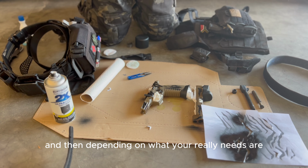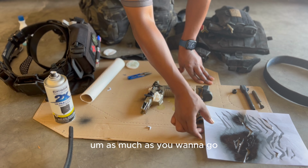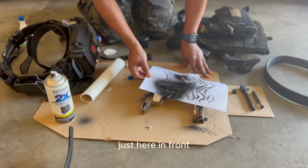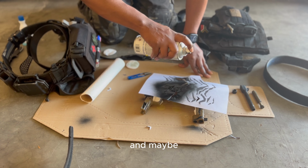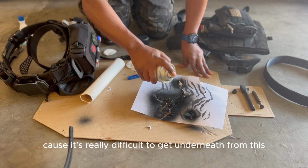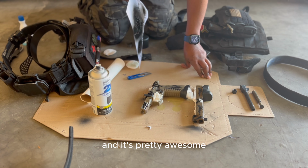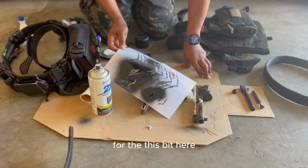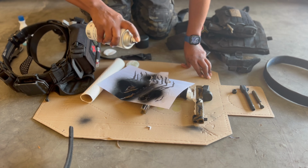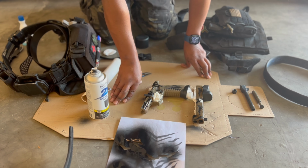And then depending on what your needs are, you can really go wild as much as you want to go. So here's a nice small one that we can use just here in front, and maybe here, because it's really difficult to get underneath from this angle. Right, and I think I'll use the same one, and that's pretty awesome for this bit here. Hopefully I don't mess around with the paint that's already on here, just a tiny bit, so it doesn't become obvious.